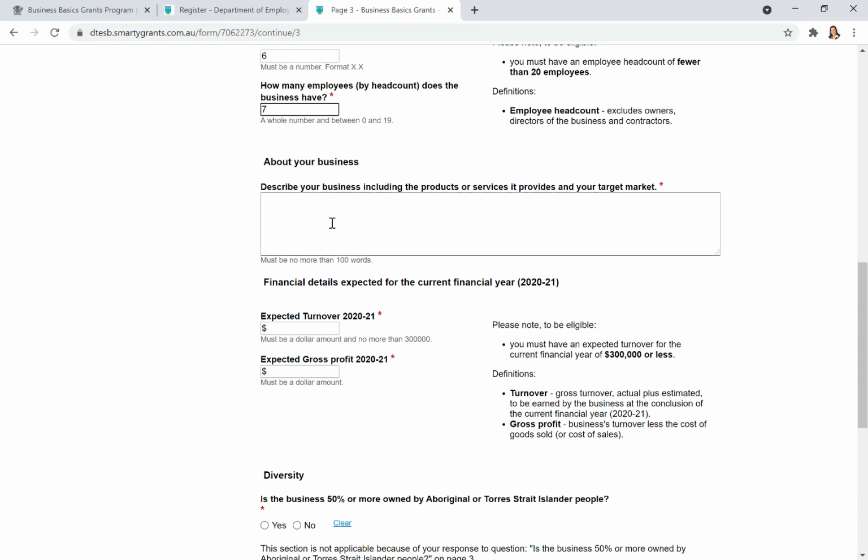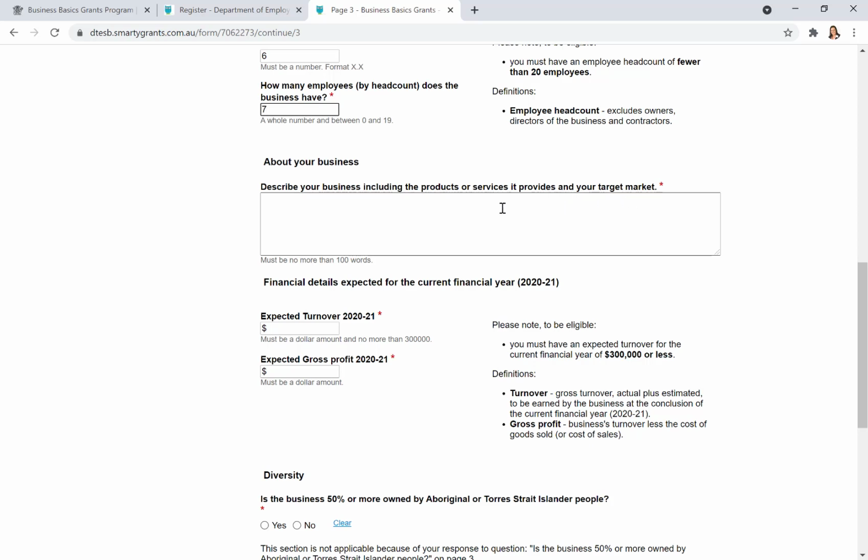Now we're coming down to the description section, so about your business. This is the area that I said if you have time on the weekend to get this prepared so that you can add it. The limit here is 100 words or more. So we're looking to describe your business, including the products or services it provides and your target market.